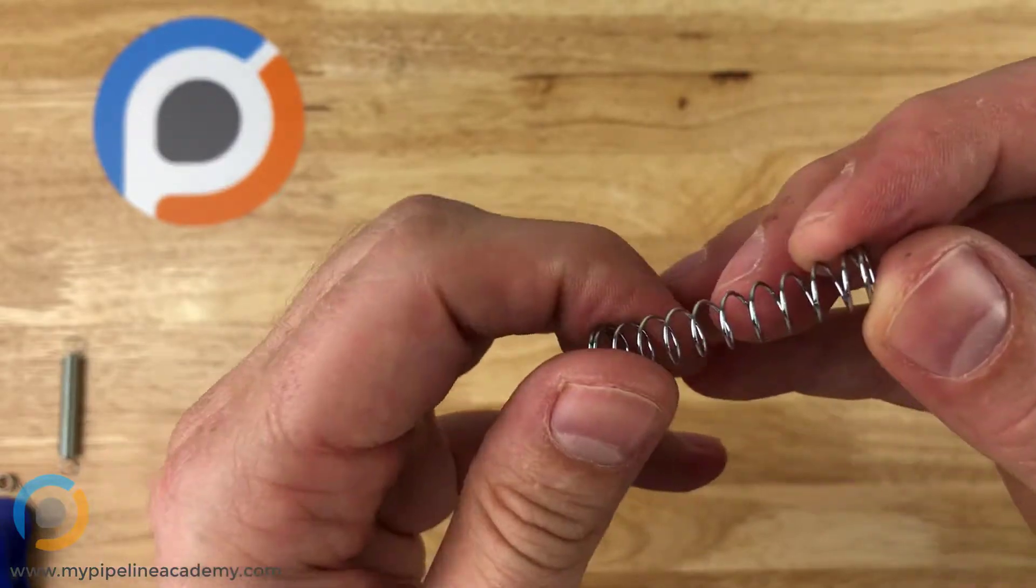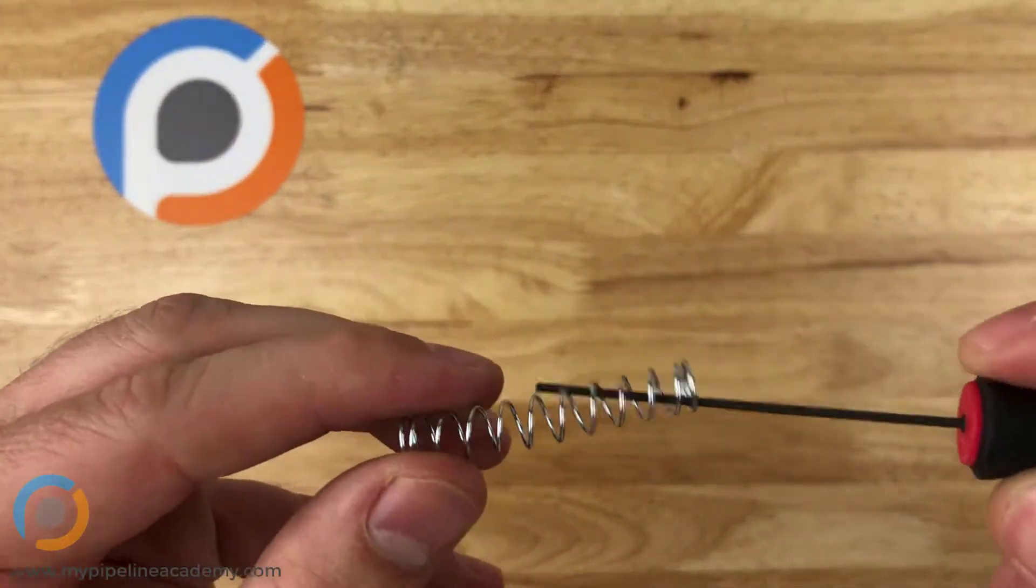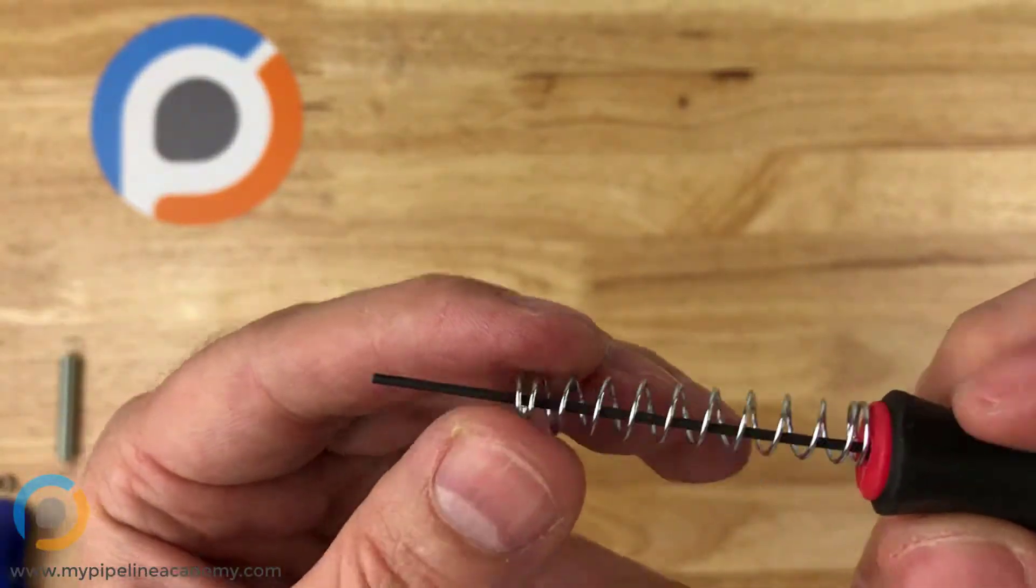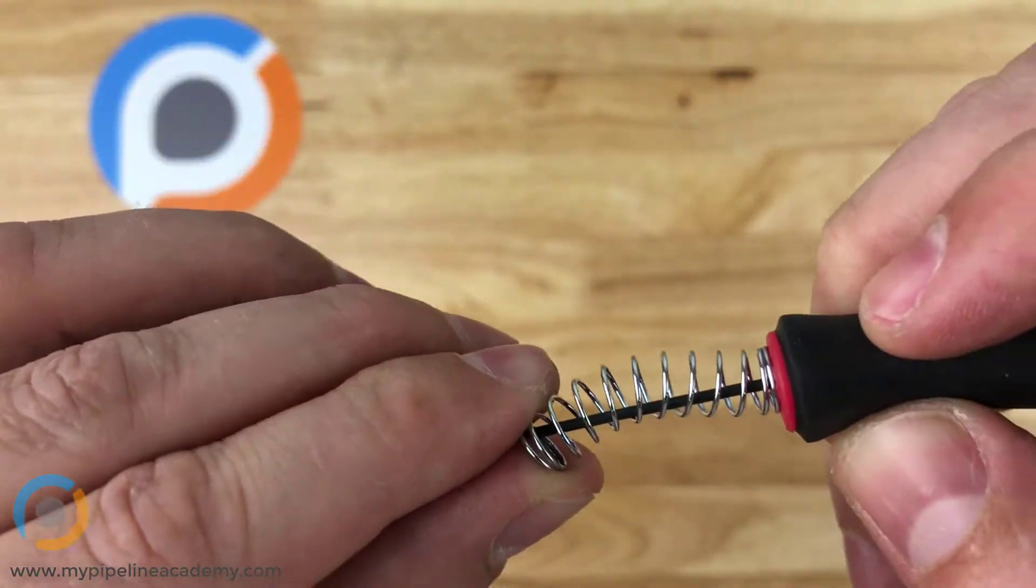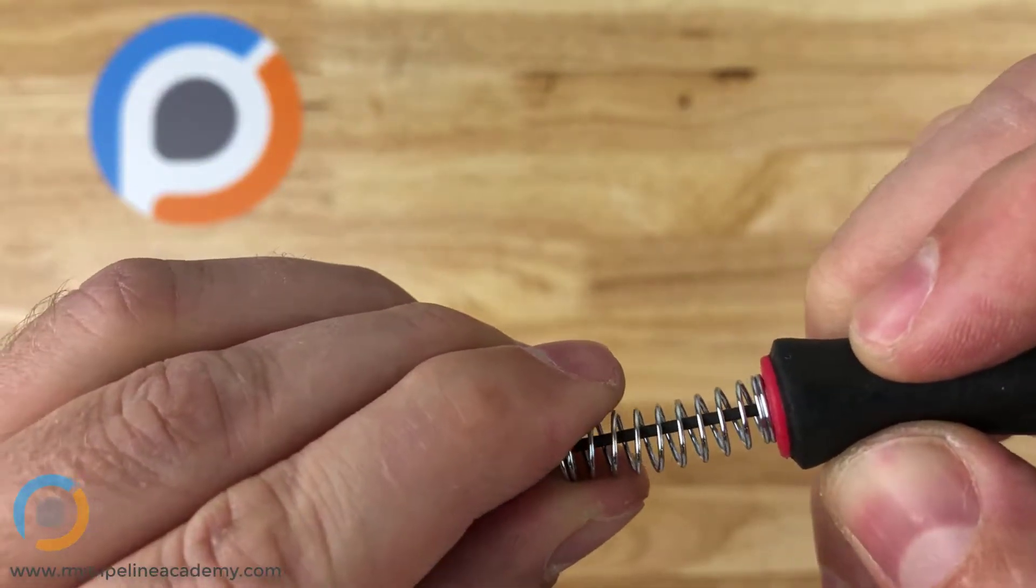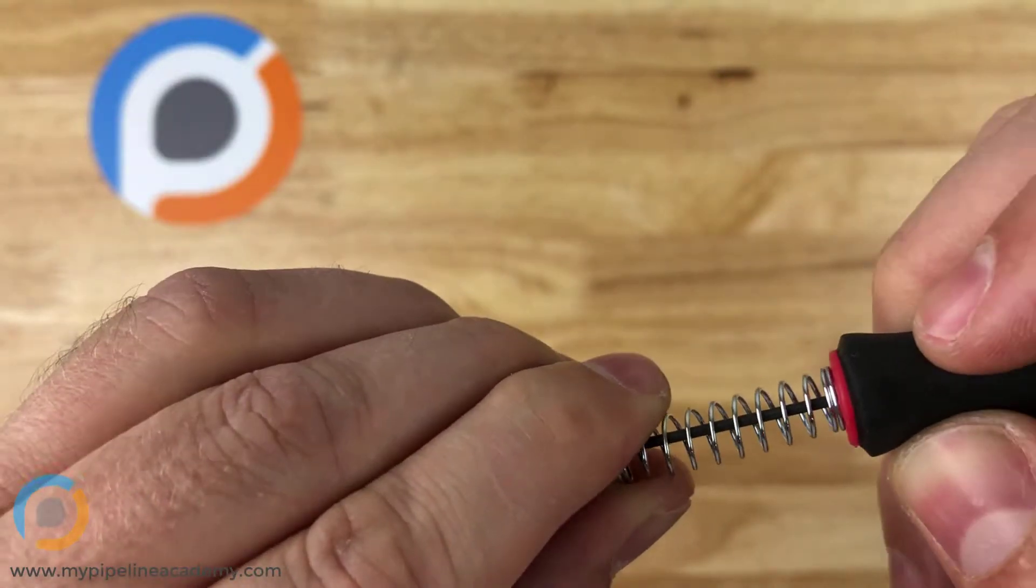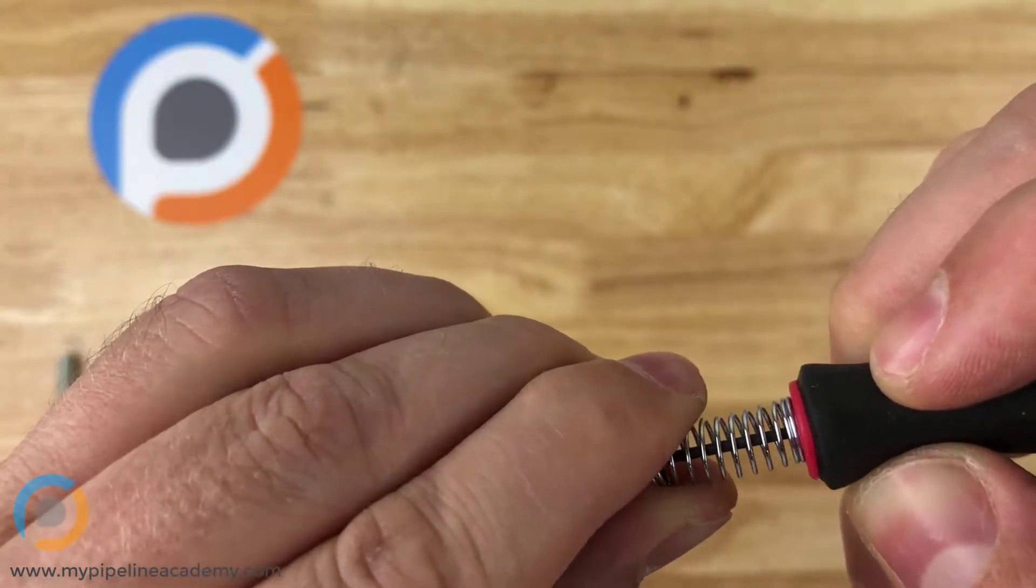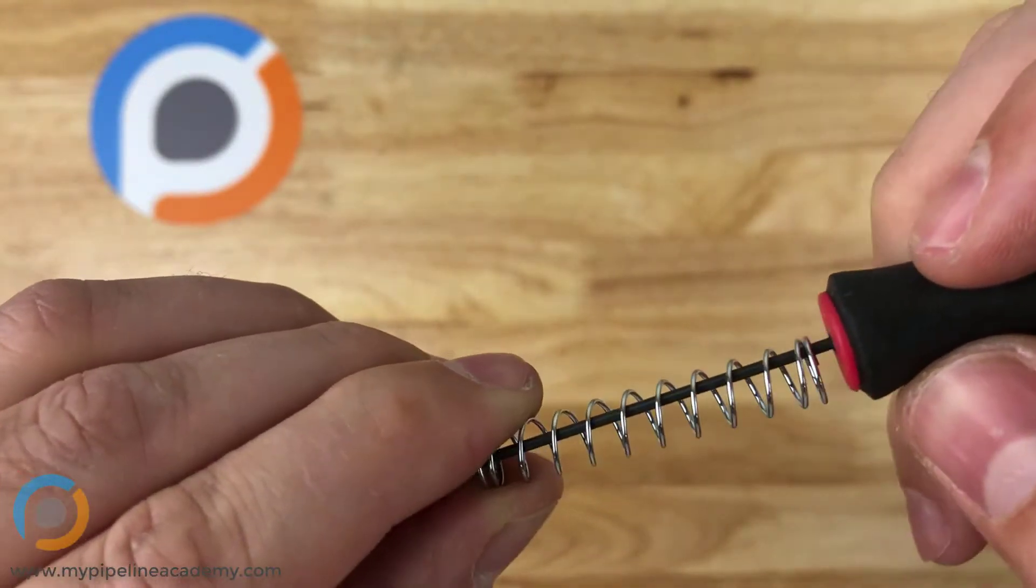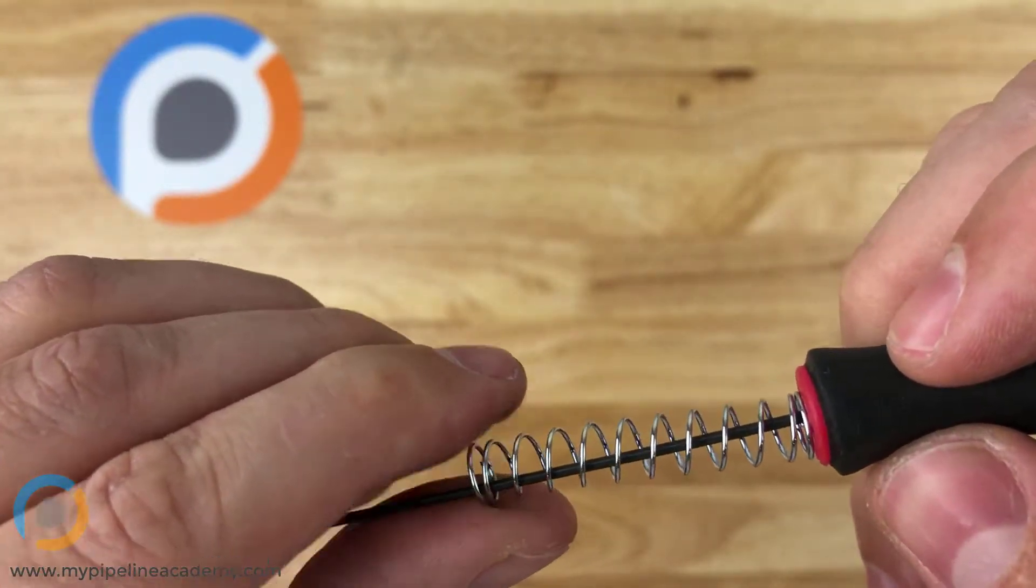So we had this application where we wanted to push something like this. We wanted to push with no more than two pounds of force. And once we reached two pounds we wanted some kind of visual indication that two pounds had been reached so that the user would not push any harder than that.